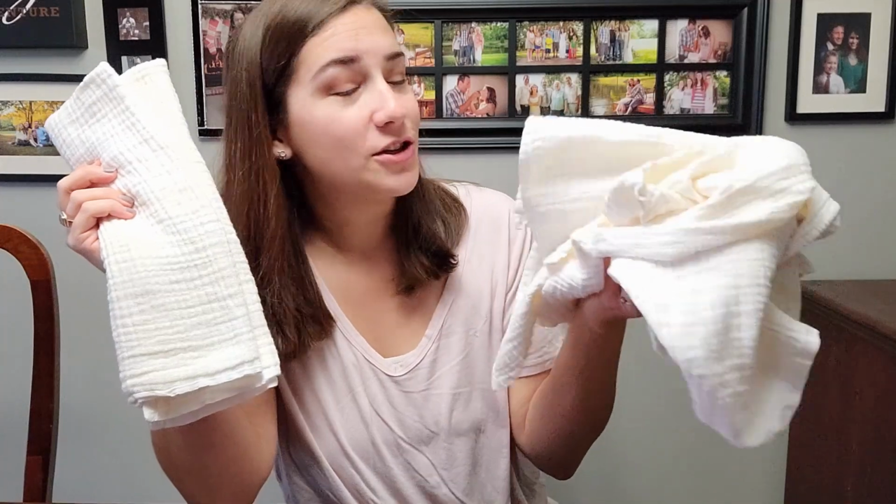I don't wanna dog on them or anything, but I do prefer Green Mountain Diapers just because they're my tried and true. They've held up for a couple of years now. They are wonderful. No issues with them at all whatsoever after using them on the daily on 2 kids for a couple of years now. But the Nicki's are good, and I will let you guys know in the future.